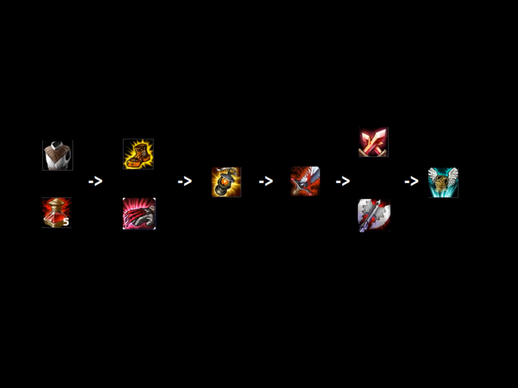Now I'm going to move on to a safe, normal item build for Jungle Shaco. You're going to start off with cloth armor and 5 health pots like normal, turn it into a Madred's and mobility boots, turn it into a Wriggle's Lantern, then buy a BF Sword, turn it into a Bloodthirster, then buy Phantom Dancer, Black Cleaver, Guardian Angel.